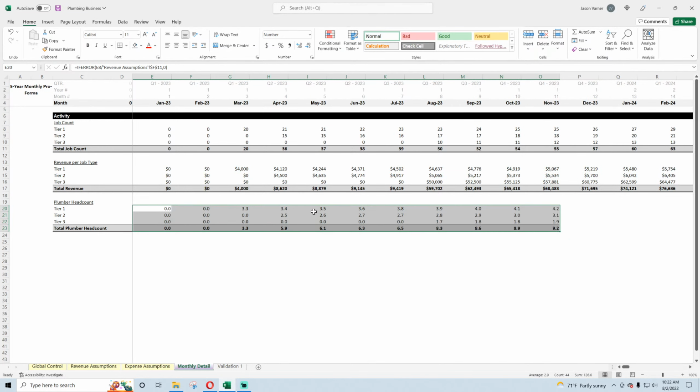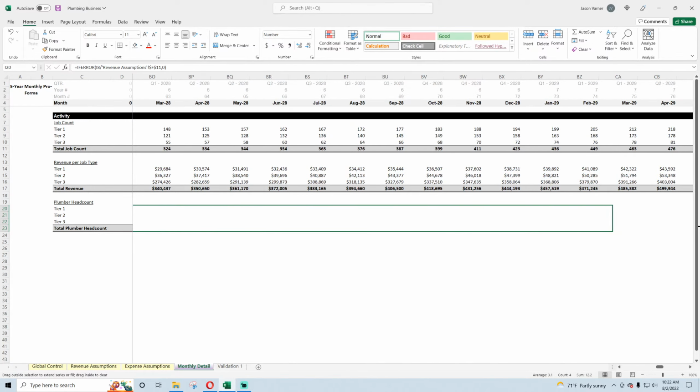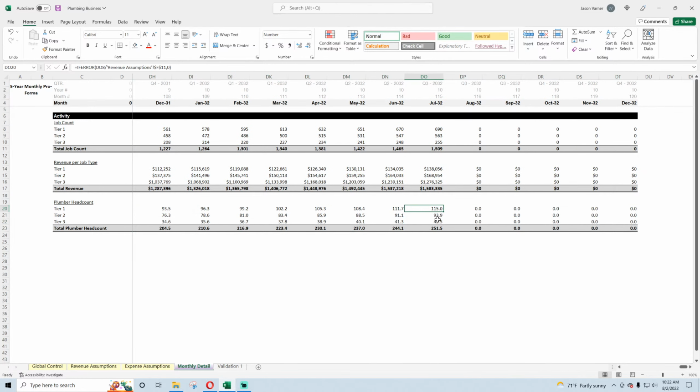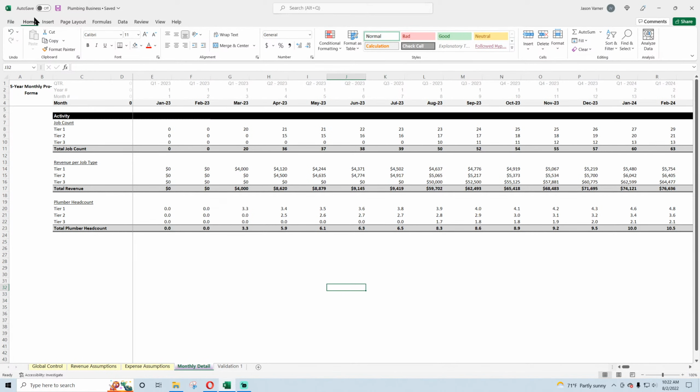And that's it. So this is our scaling factor. So now we can see over time we end up with 251 plumbers doing 1,500 jobs a month at 1.5 million revenue. So that's good to have.